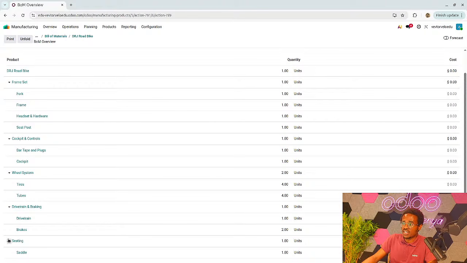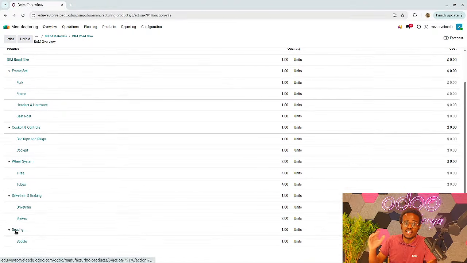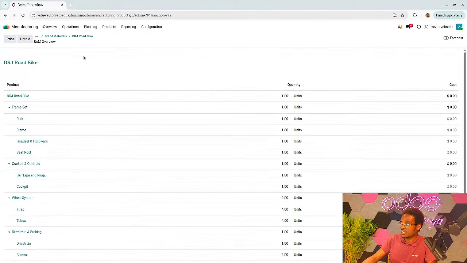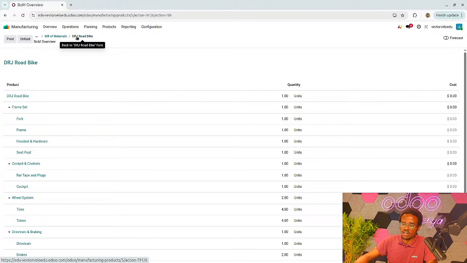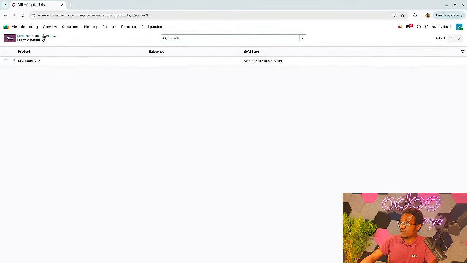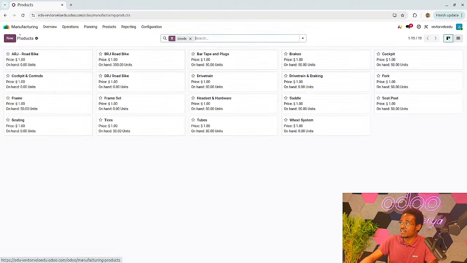So you see already with the software, you can have your bill of materials very neat and nested within each other. That's our BOM. But now, how do we use the master production schedule to actually manufacture this item? I'm just going to go back with the breadcrumbs.